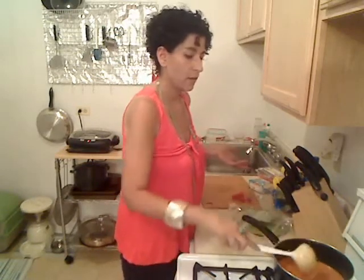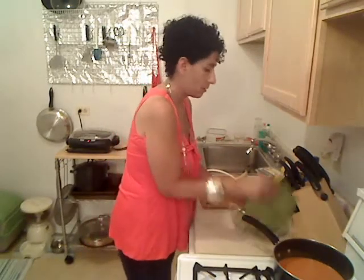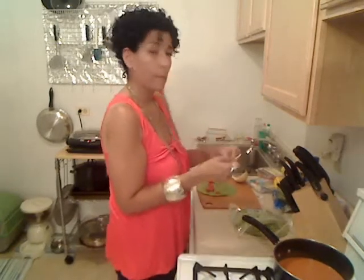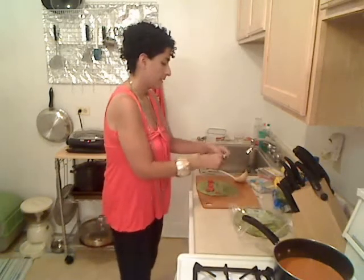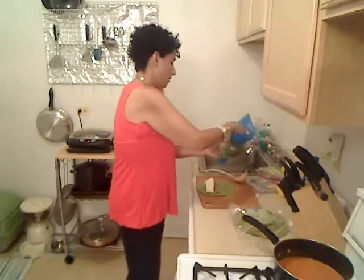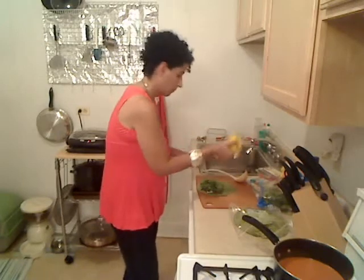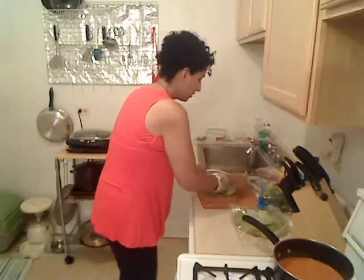This is just going to be, again, another quick meal. It's super simple. It's going to be healthy, it's going to be satisfying, and it's tasty, you know? Which are pretty much my requirements for any of the meals that I make. It has to be fast, easy, healthy, and yummy. Okay. One more spinach on here. Put a little stream of mustard, and this one's gonna be ready to go.